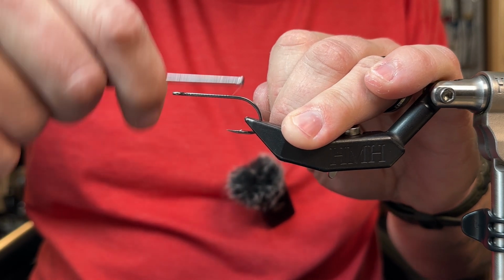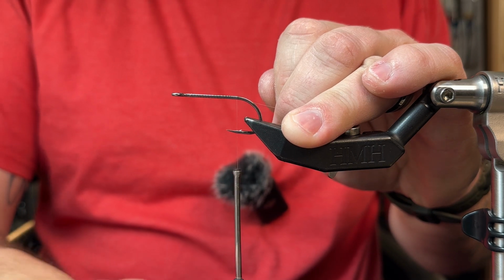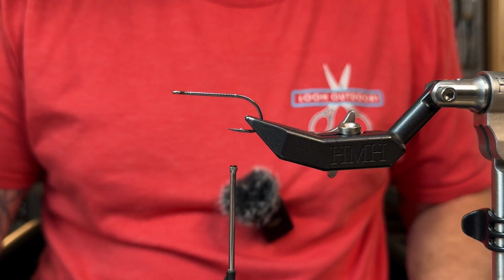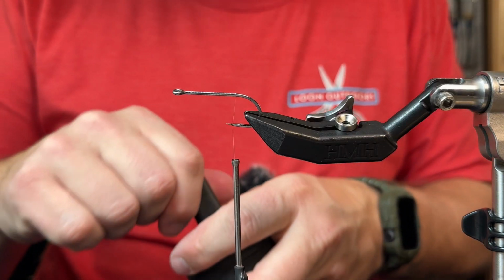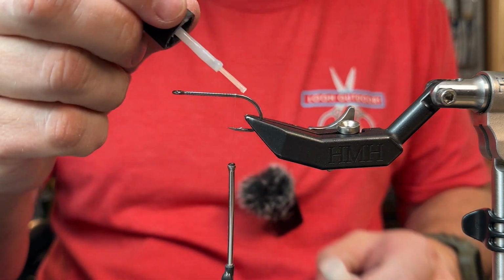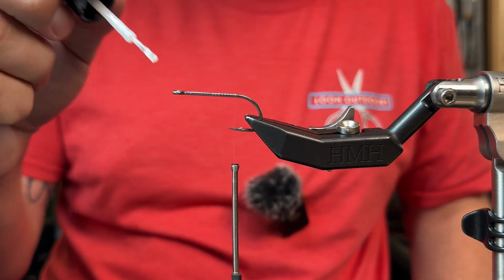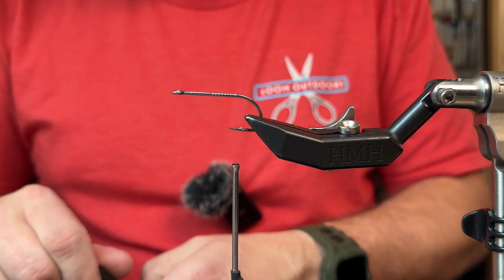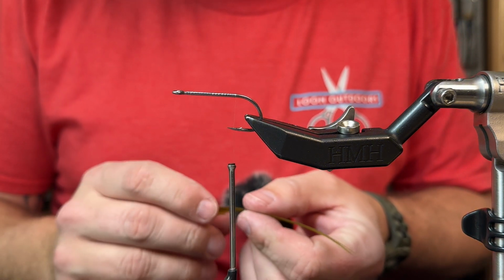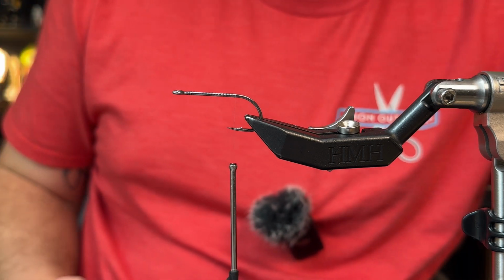And all I'm going to do is coat the hook. This is a simple, quick fly. It doesn't take that long as we have everything available. All right, so since I have my mono done, I'm going to take some Zap-A-Gap and put it right on that mono. Now you could use GSP or Danville or UTC thread, whatever you prefer, but I really enjoy using mono. I think it works better.